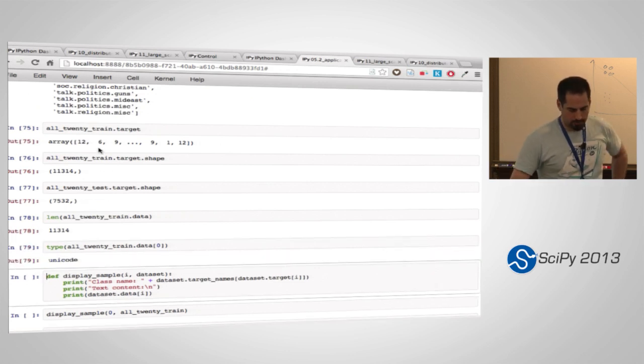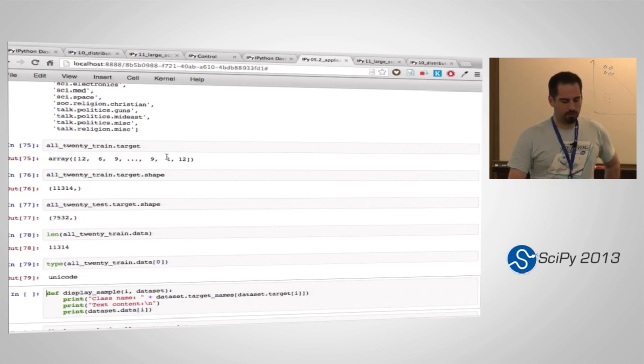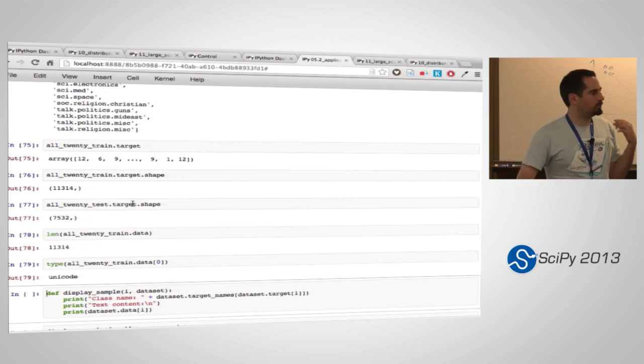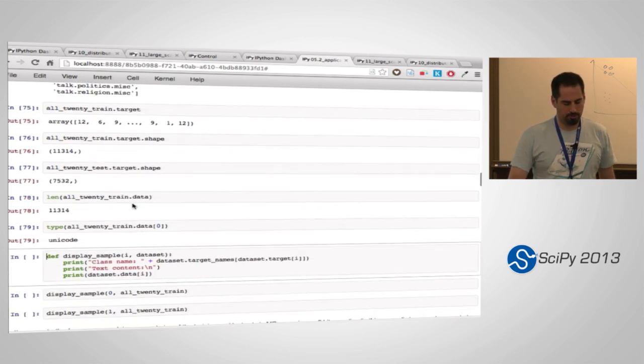So if you have a look at the shapes of the stuff that we collected, the first array is the target array. We have an integer representation for the class. Because in Scikit-Learn we want to be very memory efficient, we don't store the strings for the labels, so you need to convert them back to the original string if you want to interpret them.